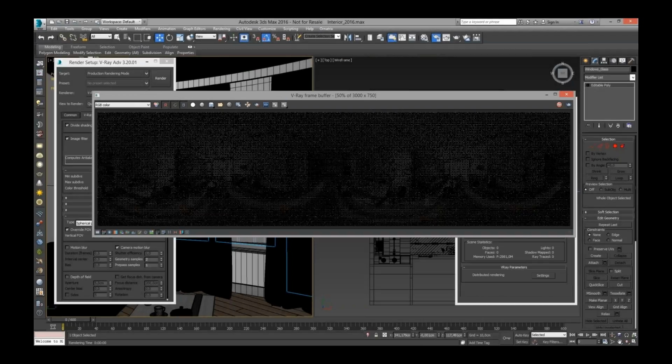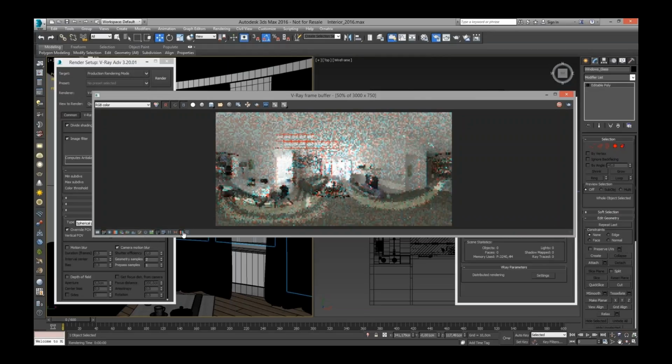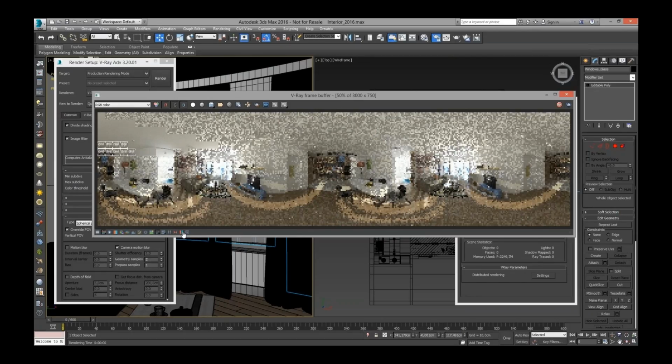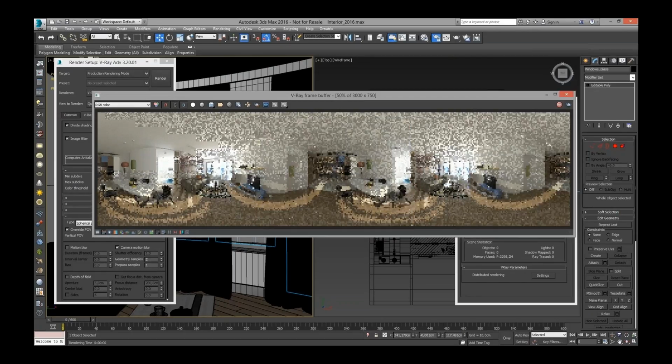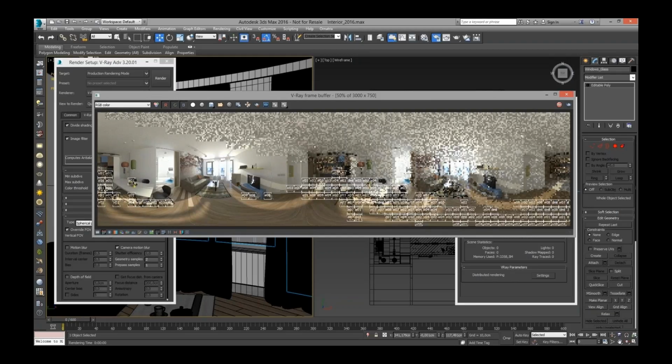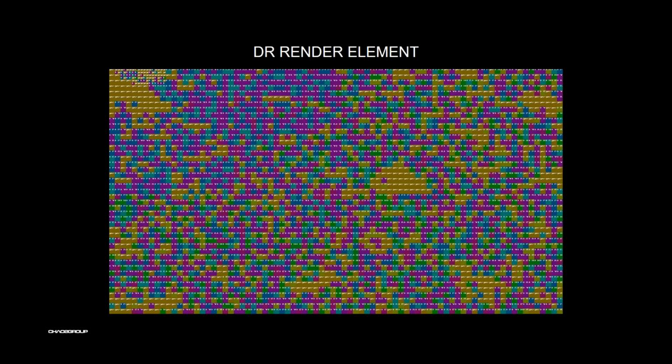This example is with a stereoscopic image. You know that it's twice larger than a usual image, and it's a very good example for using DR. During the rendering, I can check all my resources, all the hardware I have in the rendering process.